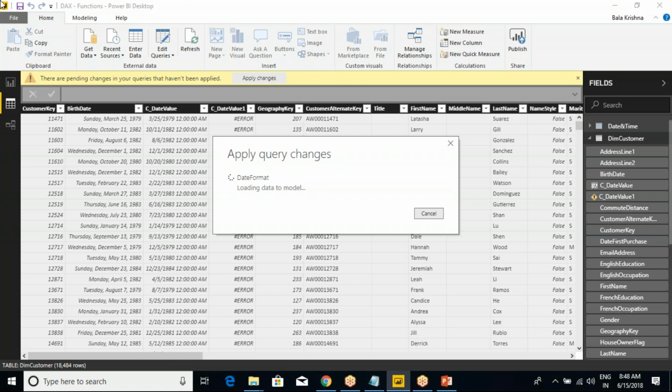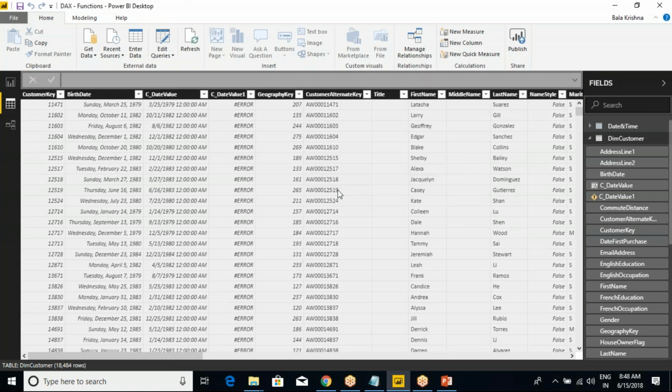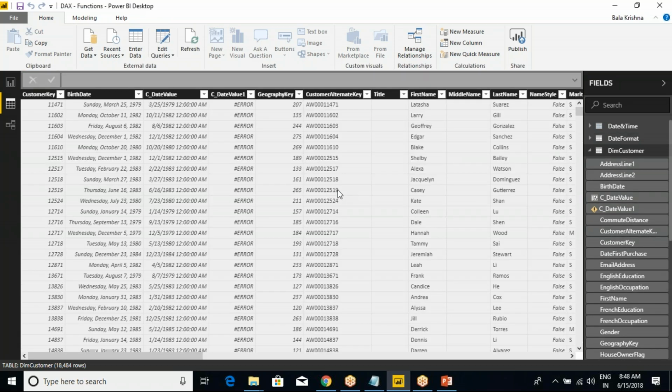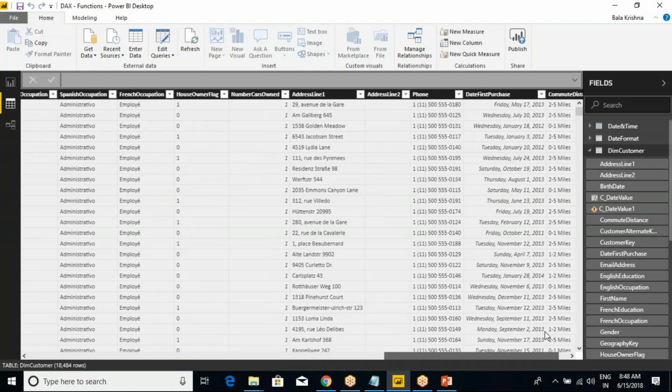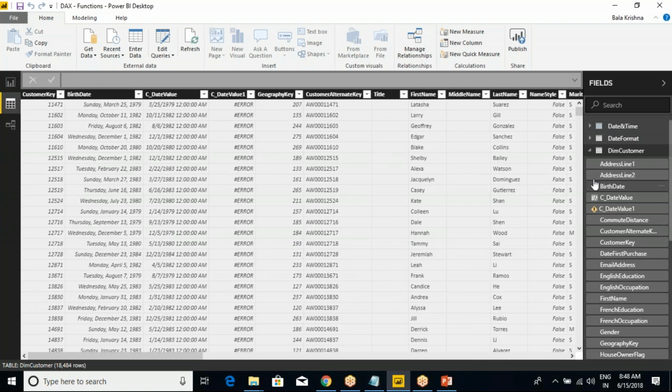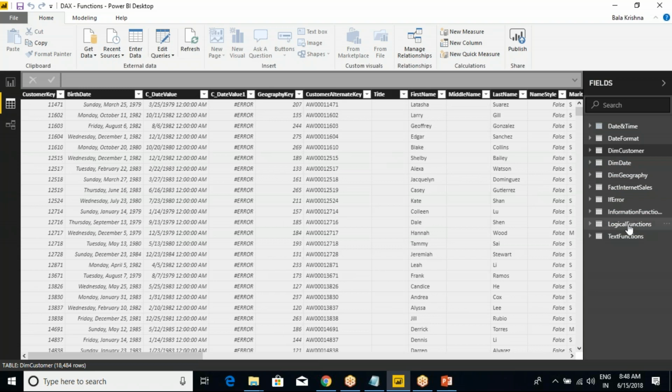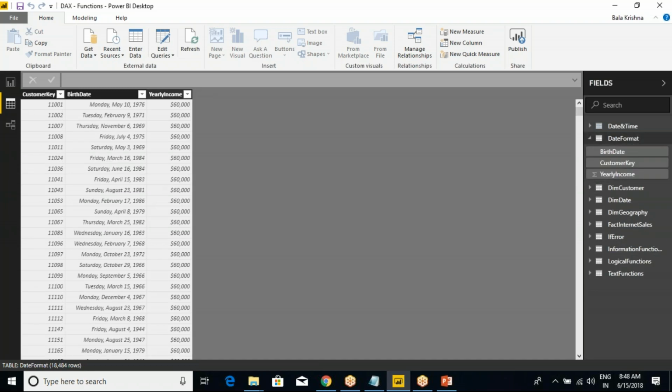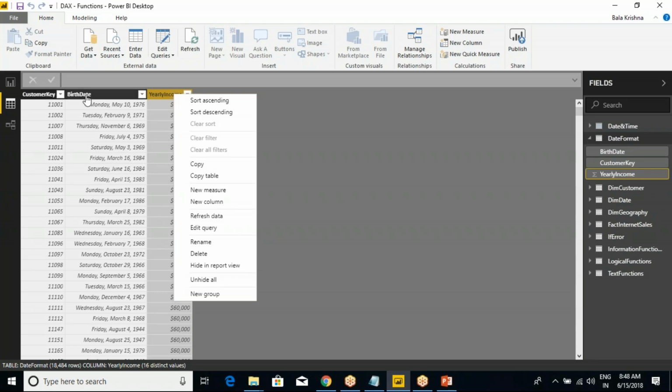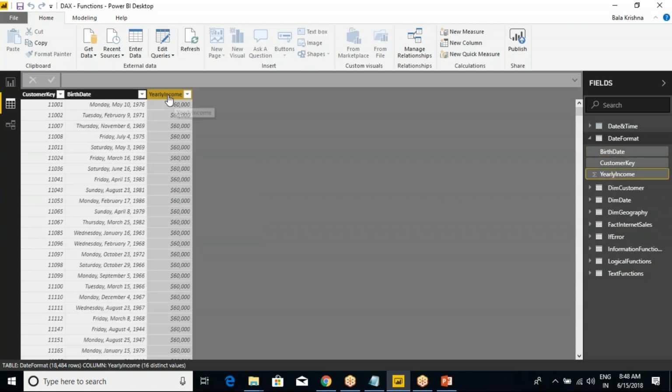Try to understand, this is very important. You know how to get the month, correct? Tell me what is the function to get the month number. Now I'm adding one extra column. We have birth date here.